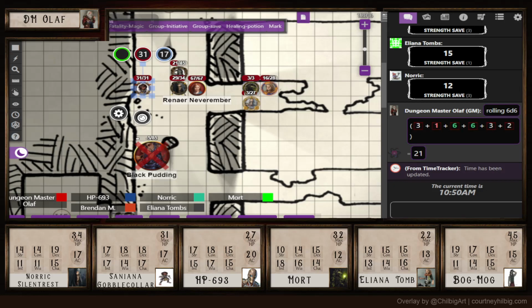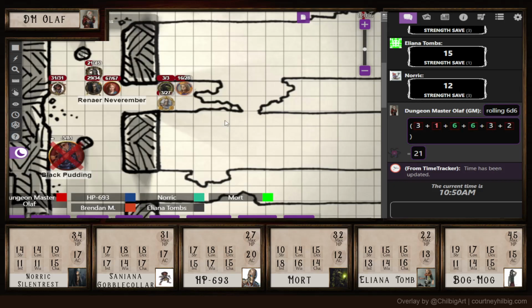I'm pretty sure Mort, out of the whole party, probably has the lowest strength. I think he's not very strong. So maybe Elena, yeah, but it'd probably be better for him to go first. How much do you weigh, Mort? Mort's tall, but he's skinny. So you think he's 130, 140? He's supposed to be emaciated. Okay. Like he's real thin, but he's tall. Yeah.